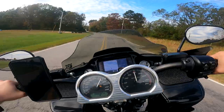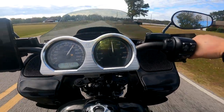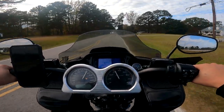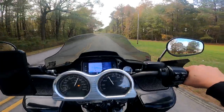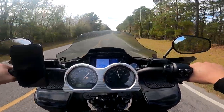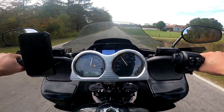Get a couple of them clutchless shifts. Yeah, it may just be my front end's a little soft. That's where that little wobble's coming from. It's coming out in the corner of the front end when I let off the gas a little bit, it compresses. I need to tighten that front end up just a bit. That's where that little bit of wobble is coming from. That's good. That means that last adjustment on the swing arm may have been exactly what I needed. That was mainly the goal on my ride today, is just figure out what's causing the bike to do that.